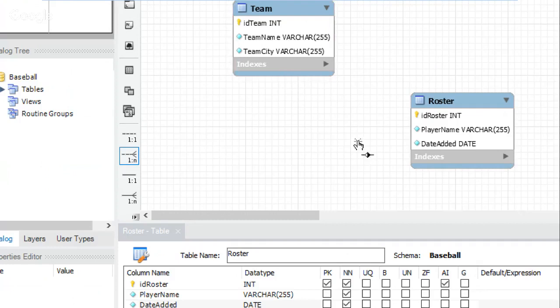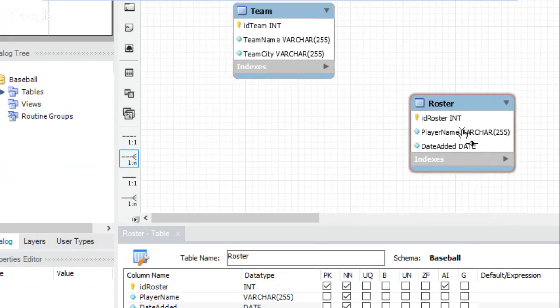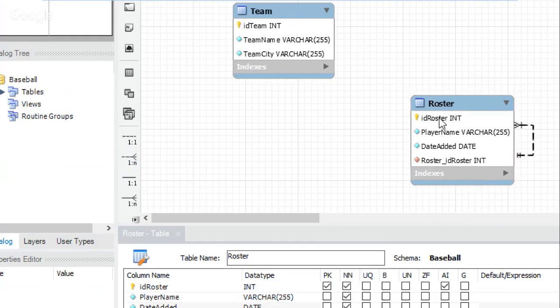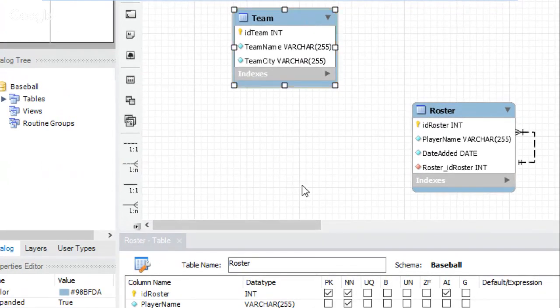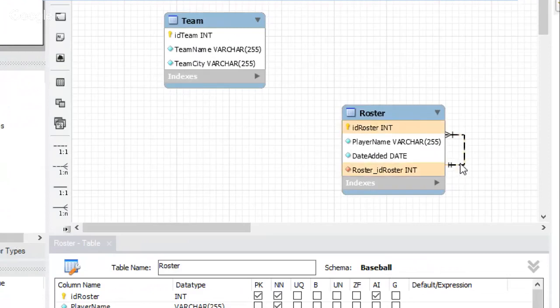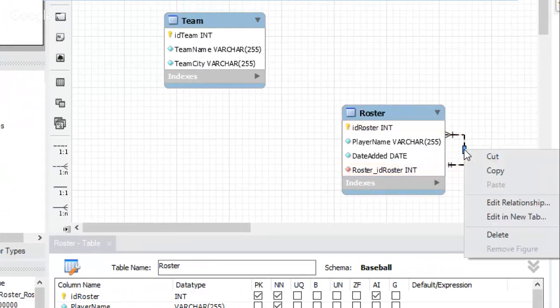And you want to click on the foreign key side first, which is the opposite of SQL Server, and then click on the other. So I'm going to do there and there. Oh, never mind. So let me delete this.